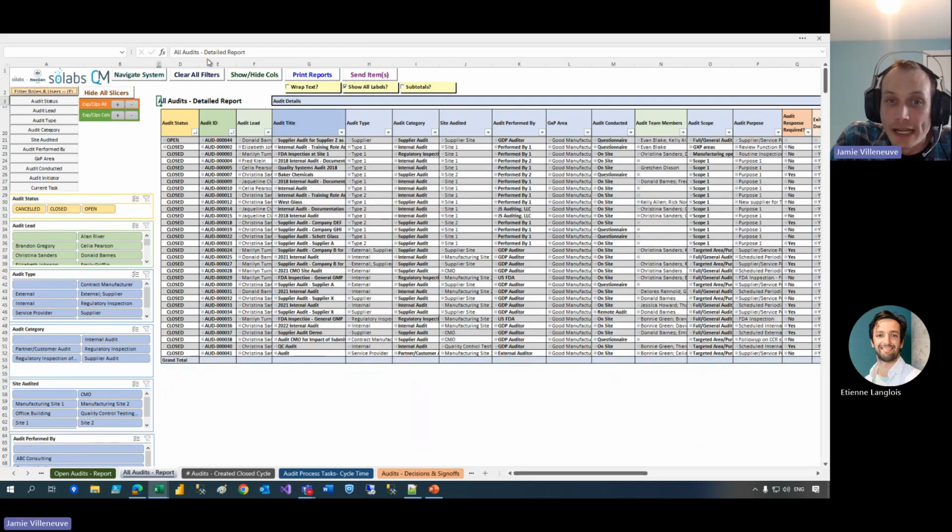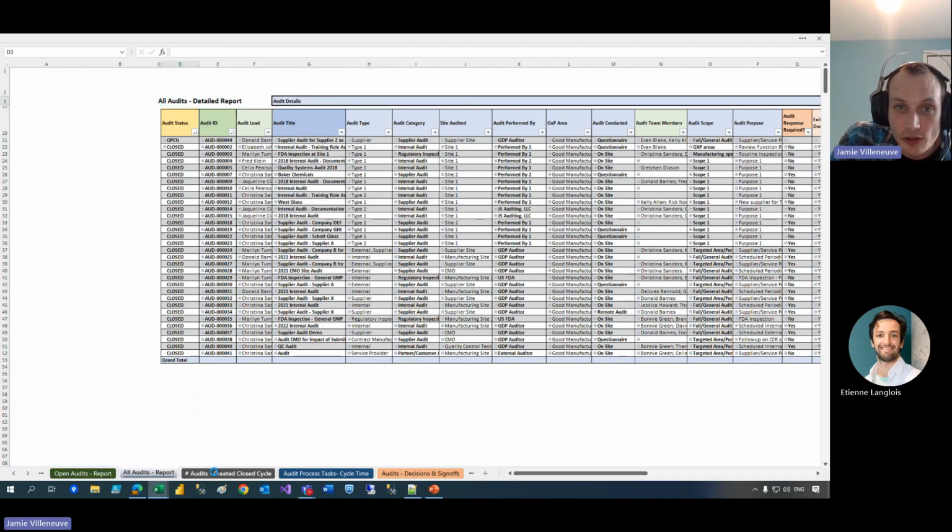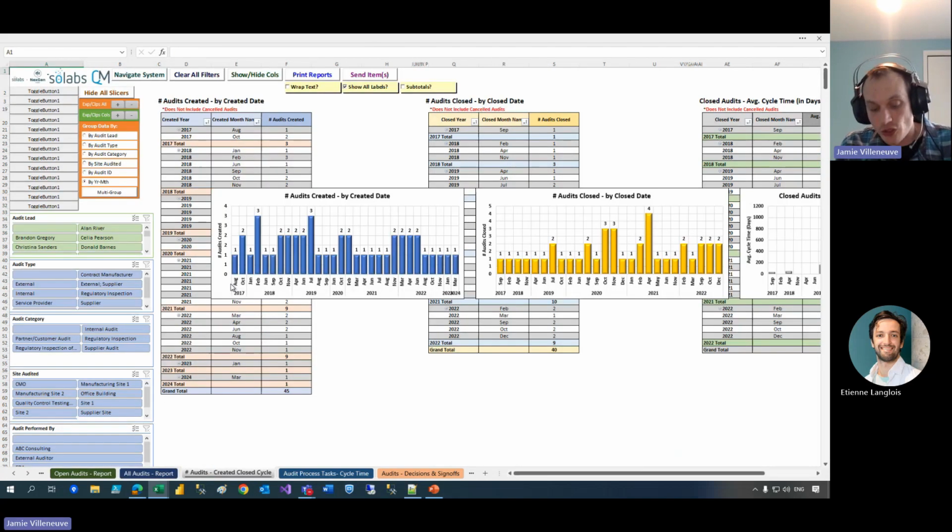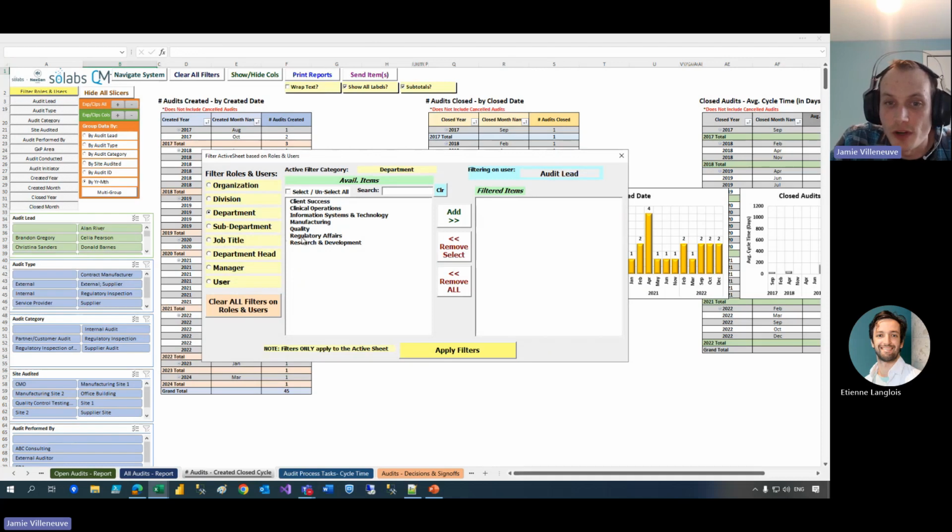And you'll see the table is now filtered so that all of the people included in the audit lead are associated with, or mapped to, the quality department. So this is extremely powerful, especially with things like created, closed, and cycle time. Sometimes there's a report that's needed, say, how many is this department creating and closing? How many is that department associated with in terms of audits? You can use filter roles and users. And again, you can filter on a department, sub-department, job title, or whether you're trying to look at specific managers.